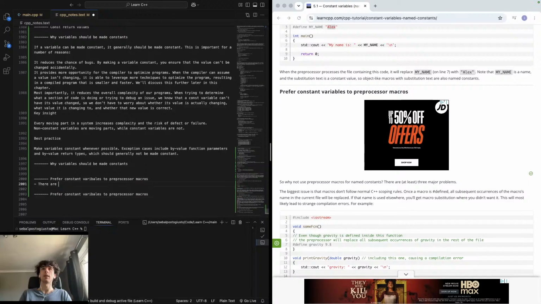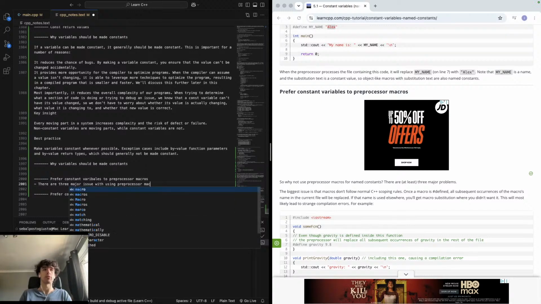There are three major issues with using preprocessor macros for named constants.